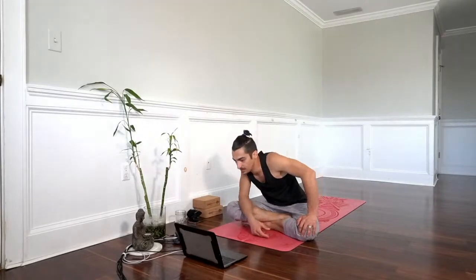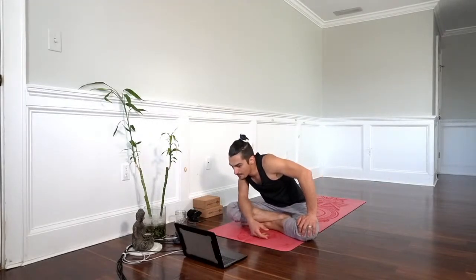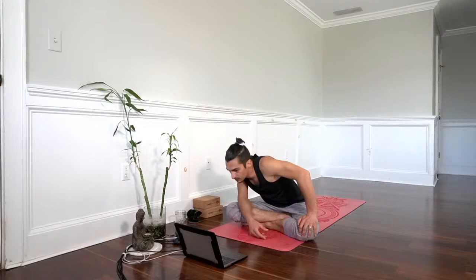Yeah, so Patrick, I usually come to side crow to come out, but I think that's the easiest method. I'll show you that in a second. Yeah, I can do it on my right side, but have issues on my other because my left wrist is there. Anything you can do with less pressure on the wrist?